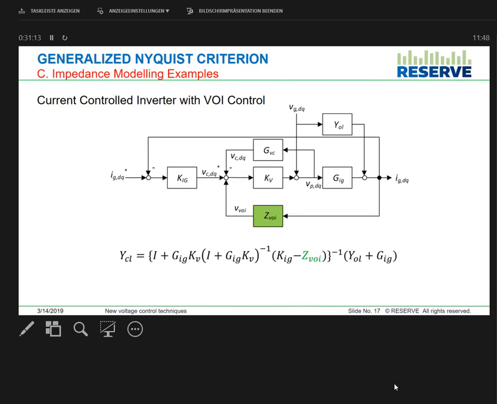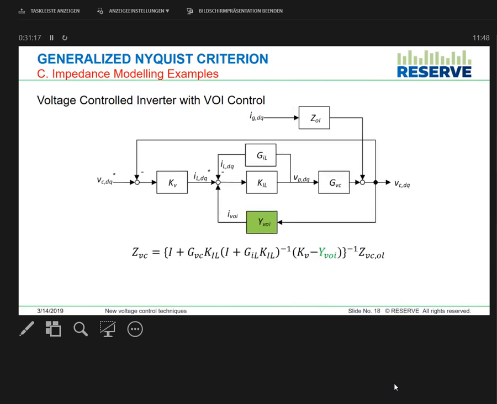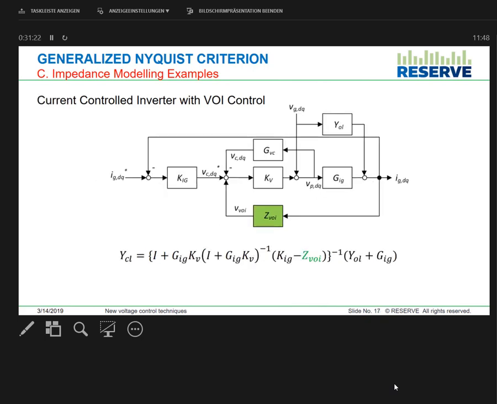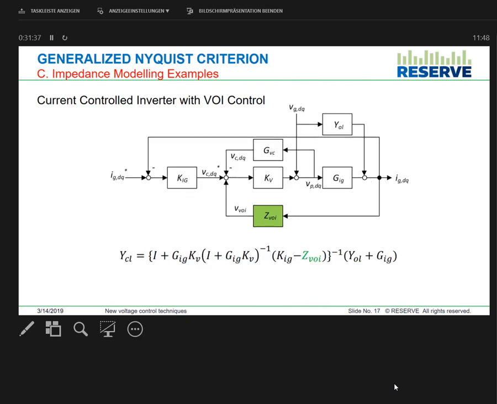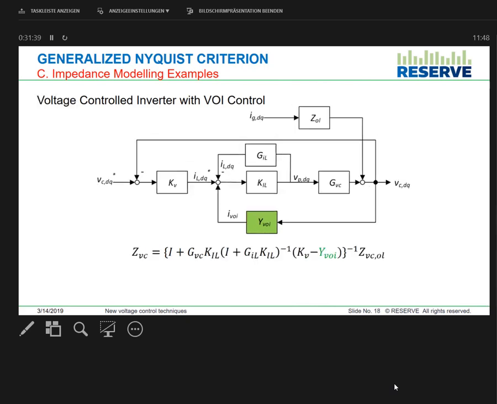So this is the idea, and the same idea can just be applied. That was for current control, and now this is for voltage control. So in the case where you want to have a grid forming converter where voltage is enforced on the grid, for example in microgrid applications, the exact dual of what I showed before can be applied, and you can try to control how the voltage control inverters need to behave in the grid.